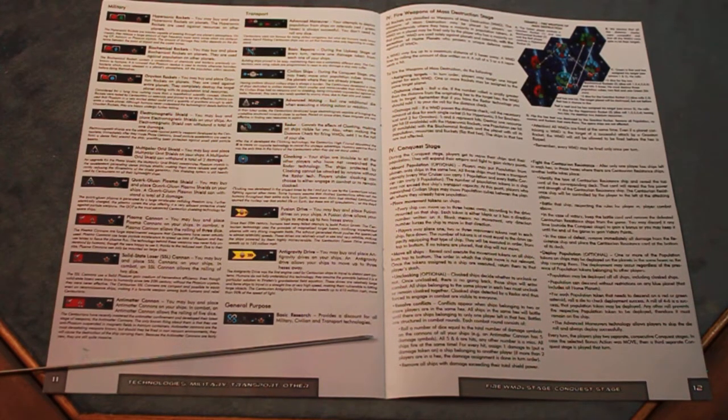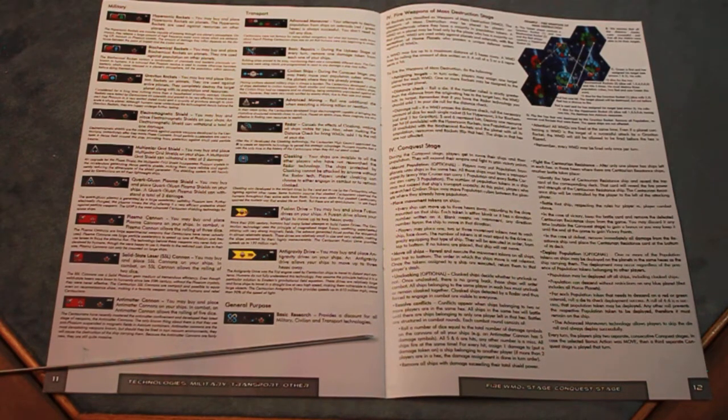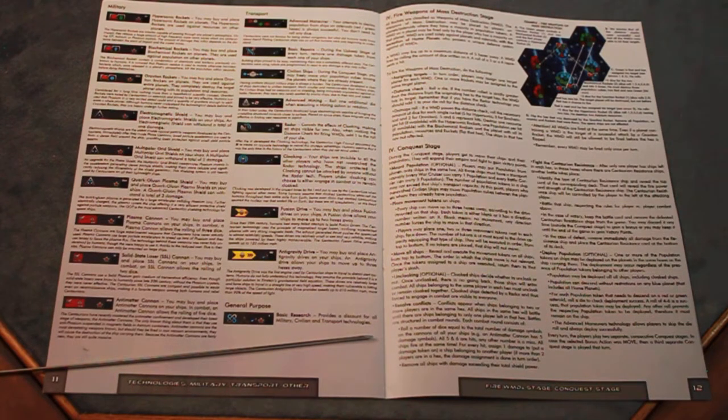You may discard it any time outside the conquest stage to gain a bonus, or you may keep it until the end of the game to gain victory points. In the case of defeat, remove immediately all damage from the resistant ship and place the Centaurian resistance card on the bottom of its deck.